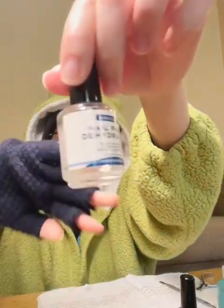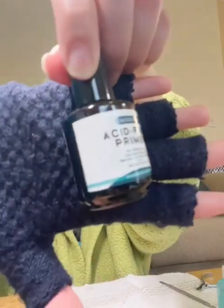Now that the cuticle is all clean and cut down, next step I'm gonna go in are these two bottles over here. Nail dehydrator, and this is the primer that I use. What I'm gonna do is put a light layer of the dehydrator on all of my nails, and then right after that I'm gonna go in with the primer. But before that, I'm gonna be picking out the nails that I'm gonna be using.